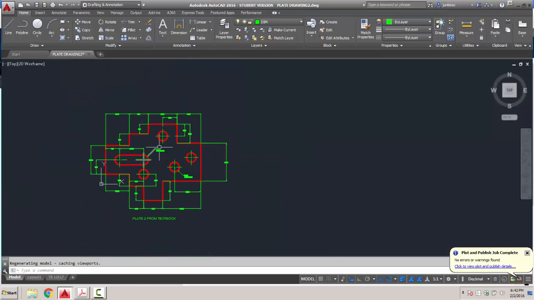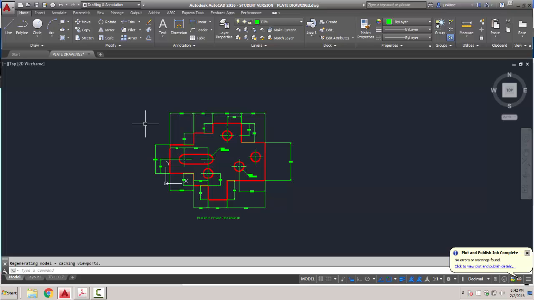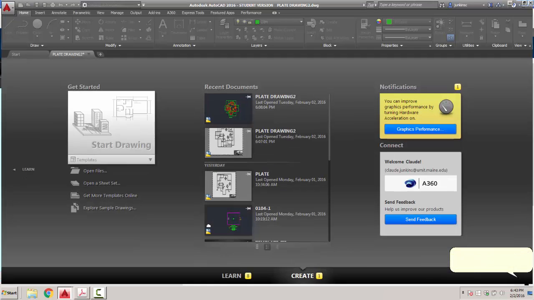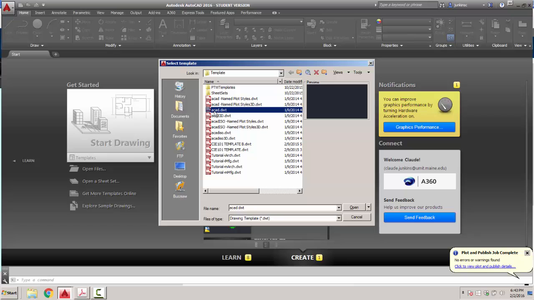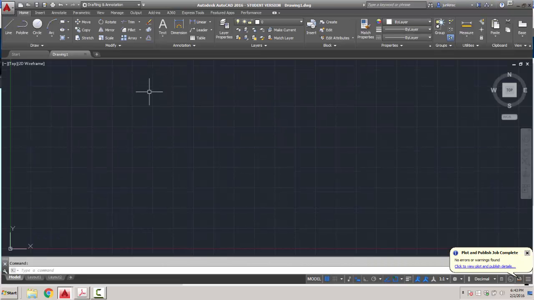We'll go to our model, and this is something we'll be working on next week, and that's creating blocks. And the assignment for this week is to read chapter 6. And hey, it's a very short chapter, so no big deal. Let's close this out and say, yeah, I'll save it again. And we'll create a new file. We'll use the same imperial that we've been using. So it starts out all new. And starting on chapter 6, talking about blocks, are ways to save items for future use.